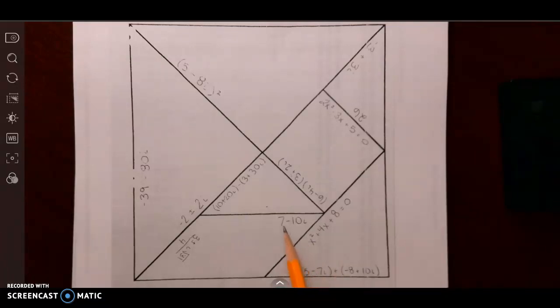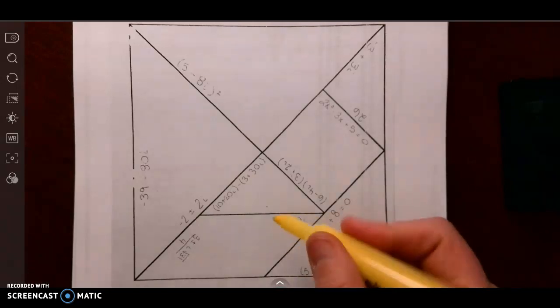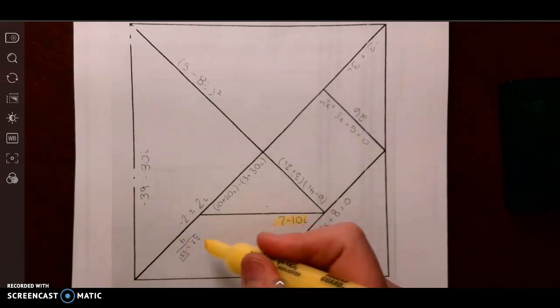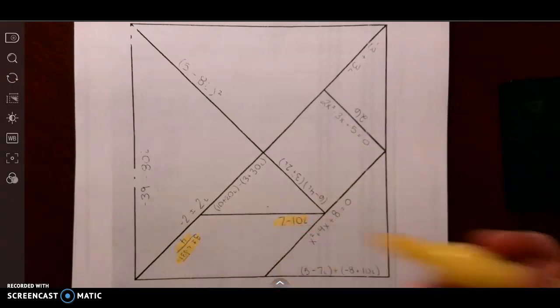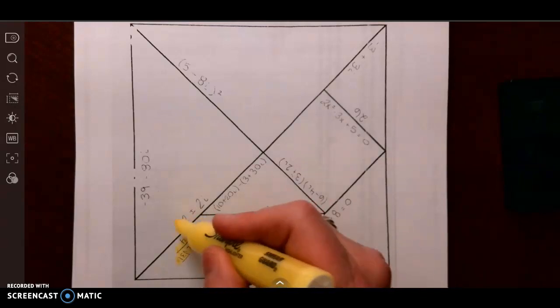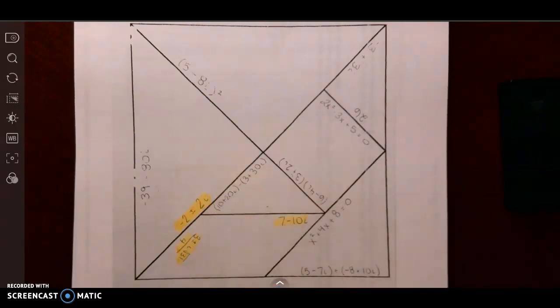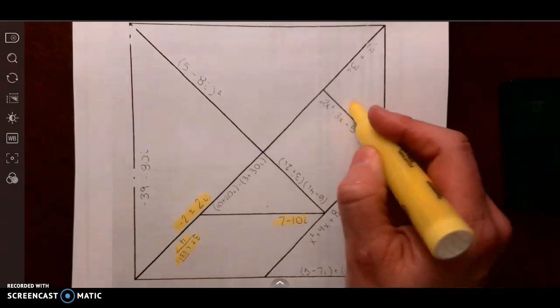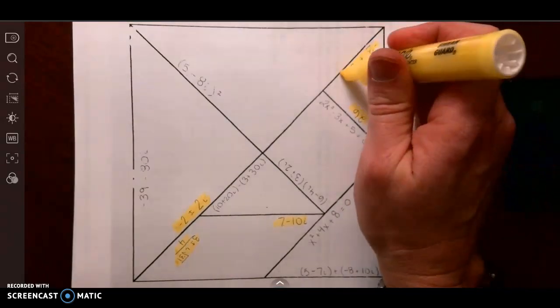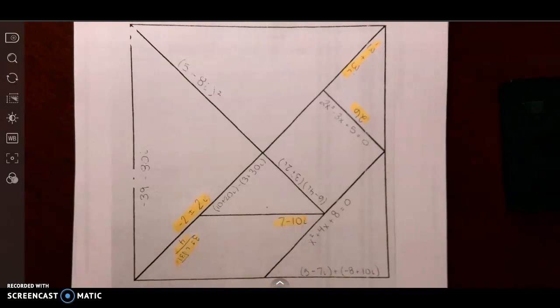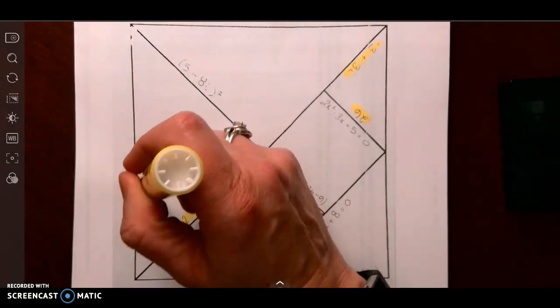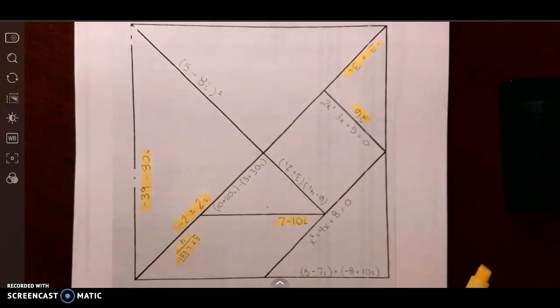For instance, 7 minus 10i. That's going to be an answer. That's going to be something that when I finish a problem, I'll get this as an answer. This right here, 3 plus or minus the square root of 31 over 4. That's going to be an answer. Negative 2 plus or minus 2i. That's going to be an answer. 26 would be an answer. Negative 3 plus 3i, that would be an answer. Negative 39 minus 80i, that would also be an answer. So all of those are going to be answers. I'm trying to think if there's any others.